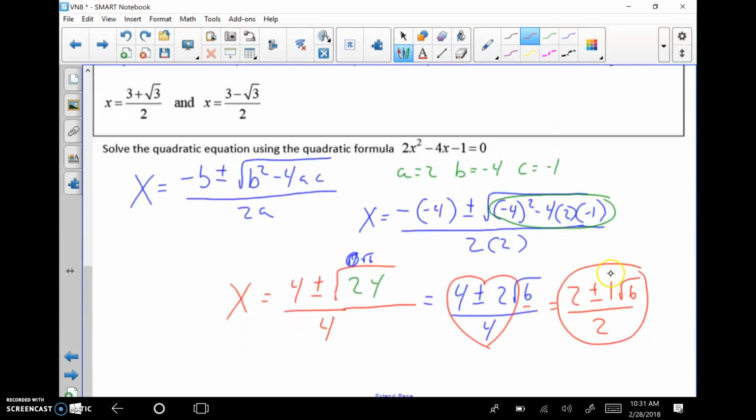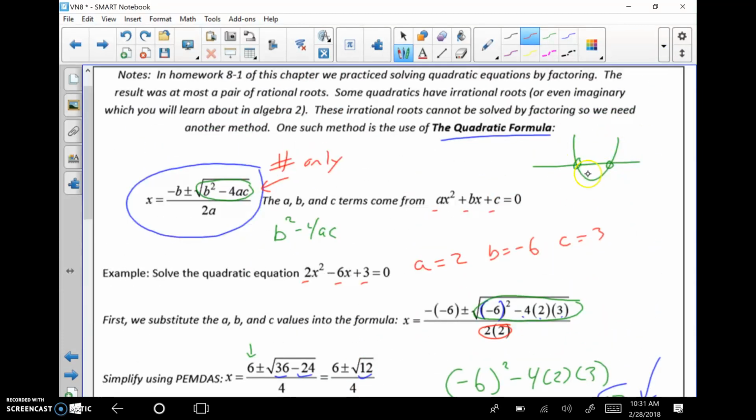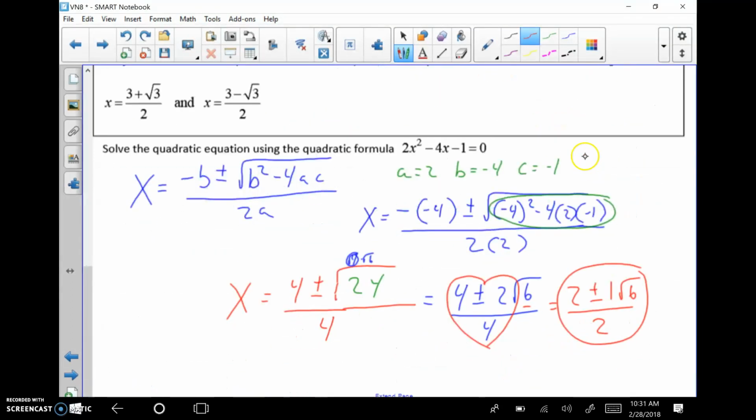Now, if you were to type this into your calculator, you'd get some decimals. If you were to look at your parabola to see where it's crossing the roots, it's not going to be crossing at integers. It's going to be crossing at decimals. You could use your calculator to find those decimals, like if you type in 2 plus rad 16, divided by 2, or 2 minus rad 16 divided by 2. That's going to account for the 2 roots that you have.